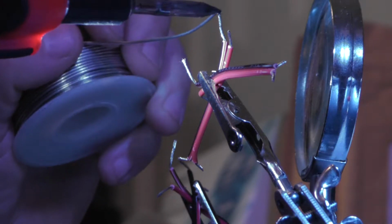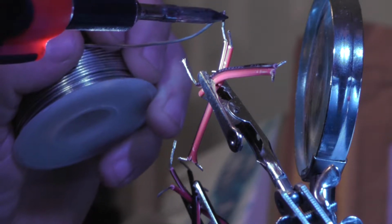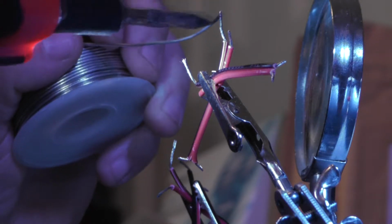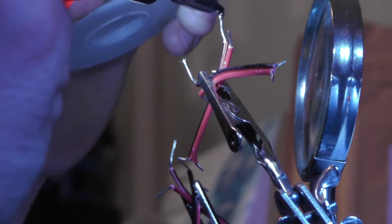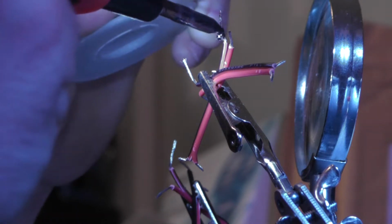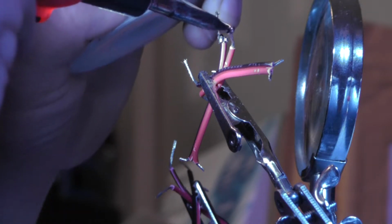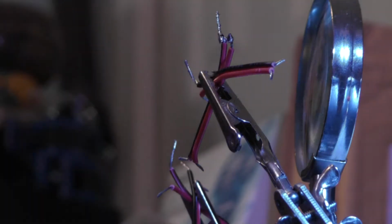Here I am trying to tin these wires. What ended up happening with this one is my soldering needle was too dirty, and it wasn't able to make contact and actually heat up what I was trying to do. So eventually I got fed up and I had to clean it. That's me being fed up right there. Luckily, it doesn't take much to clean the needles, and they're pretty cheap to buy. I use a Weller soldering iron, so right here you can see the tinning wire melt and attach to the exposed wire itself.